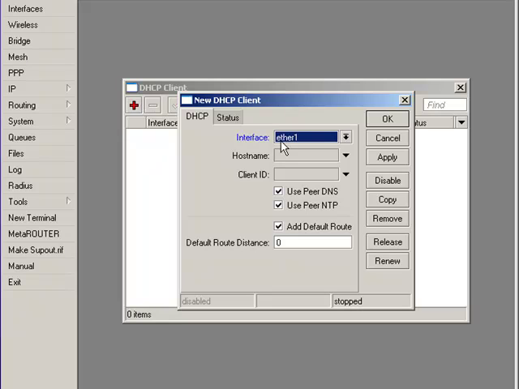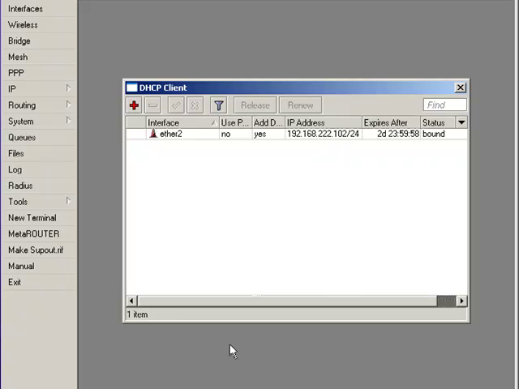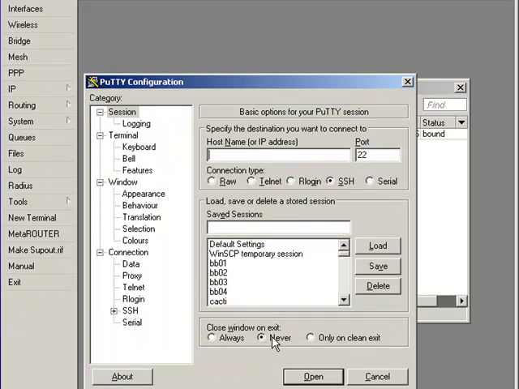I've got him plugged into port 2 on my little test network here. I'll leave the default route in there. Searching, bound. Let's see what we get. 102. So here we go, it's going to be 192.168.222.102.